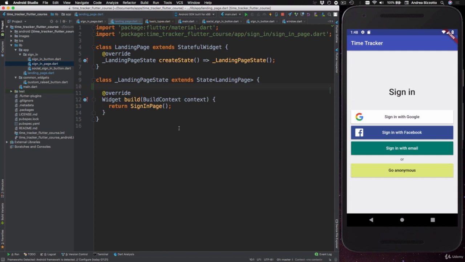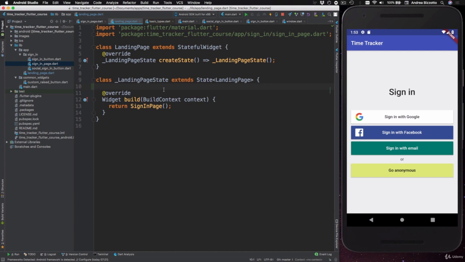And to decide if we should show the sign-in page or the home page, we could check if that user is null or not. Just to be clear, at this point, I don't really have a strong enough reason to use a FirebaseUser rather than a simple Boolean variable to represent our state. But I will be able to justify this decision in one of the upcoming videos. So for now, please just bear with me.